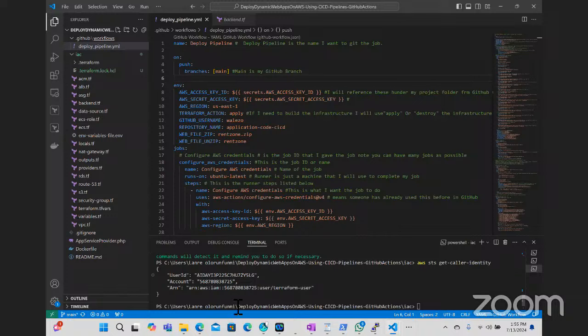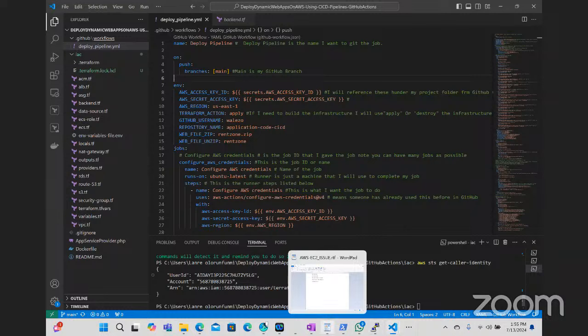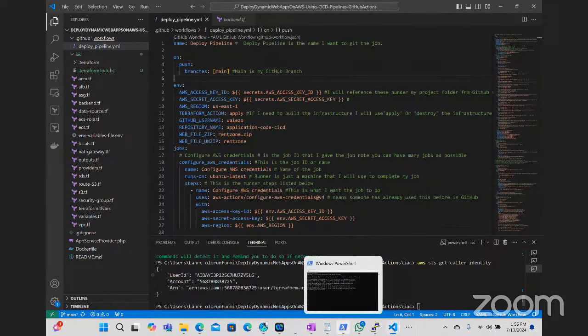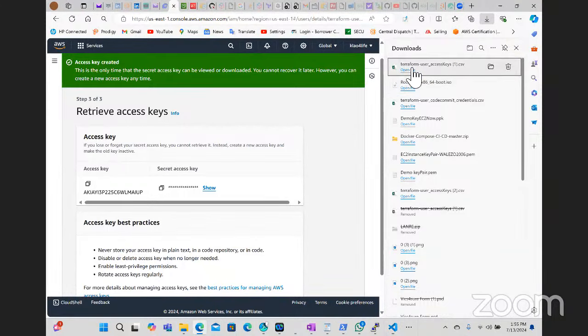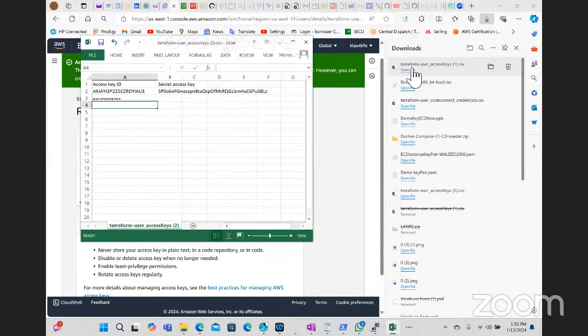That would be a lot easier to manage. So you need to copy your secret access key, the key you are using there, and make sure they are the same thing. Now go to your GitHub Action secrets.